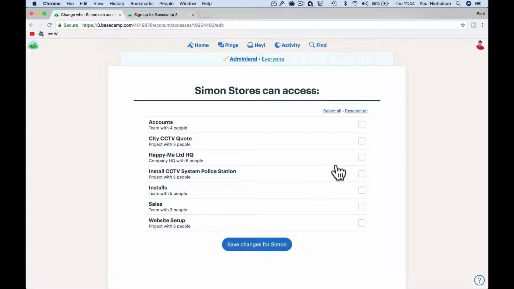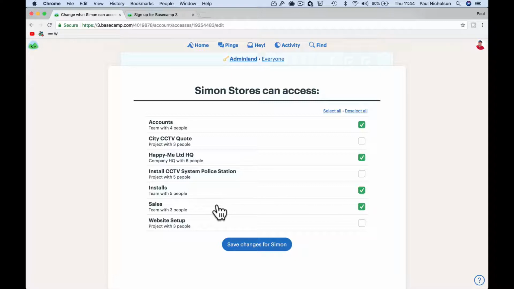Then you're going to say, this is the stores manager, what am I letting him into, team-wise, board-wise? The company HQ really should let everybody in. Depending, you might not let anybody below management. You might just want to keep it management, but that's up to you for the HQ. I'm going to let the stores manager into the accounts team, and into the install team. I'm going to put him in the sales team because he needs to know what these teams are up to and what they need from him.